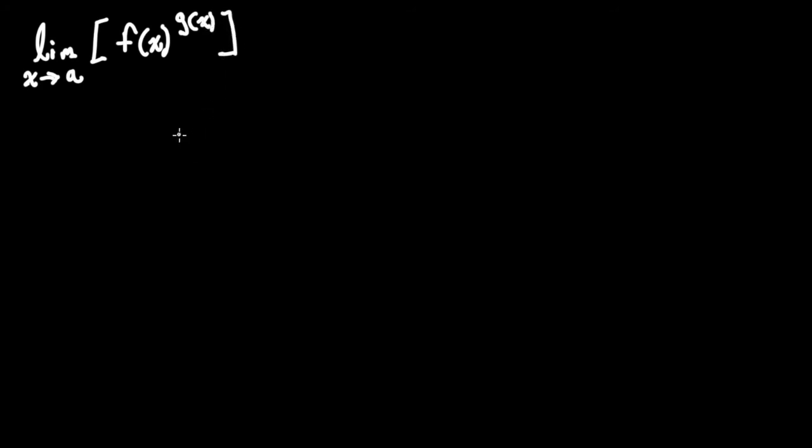And normally, or not normally, but often, you can plug in your a value and that'll be the end of the story. But more often than not, there's going to be an issue when you're trying to evaluate this, that you'll get something of the form 0 to the power of 0, infinity to the power of 0, 1 to the power of infinity, or another indeterminate form. And so the issue is that we don't know what these are equal to. But usually if this is on a test or an assignment, you can rearrange these indeterminate forms to make it so that you can get an actual numerical answer.